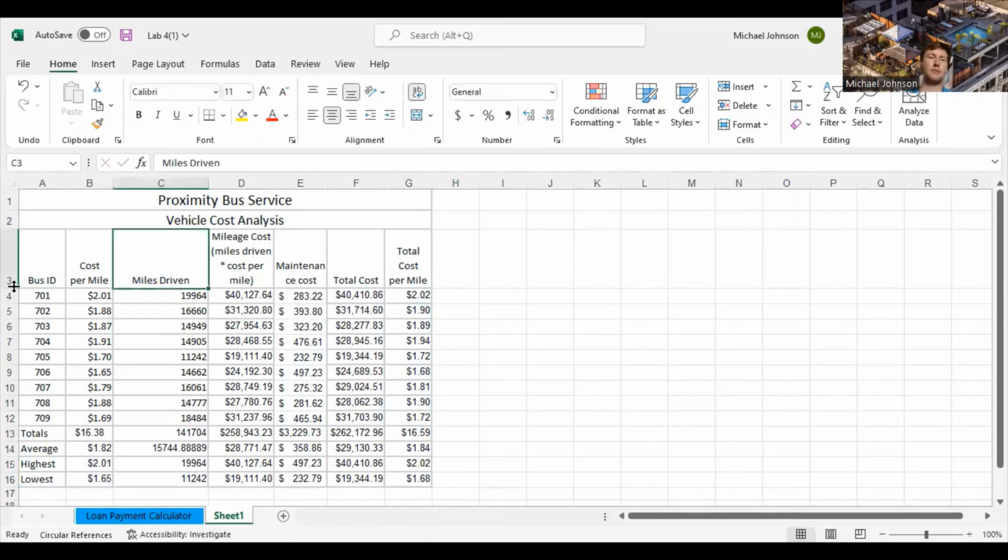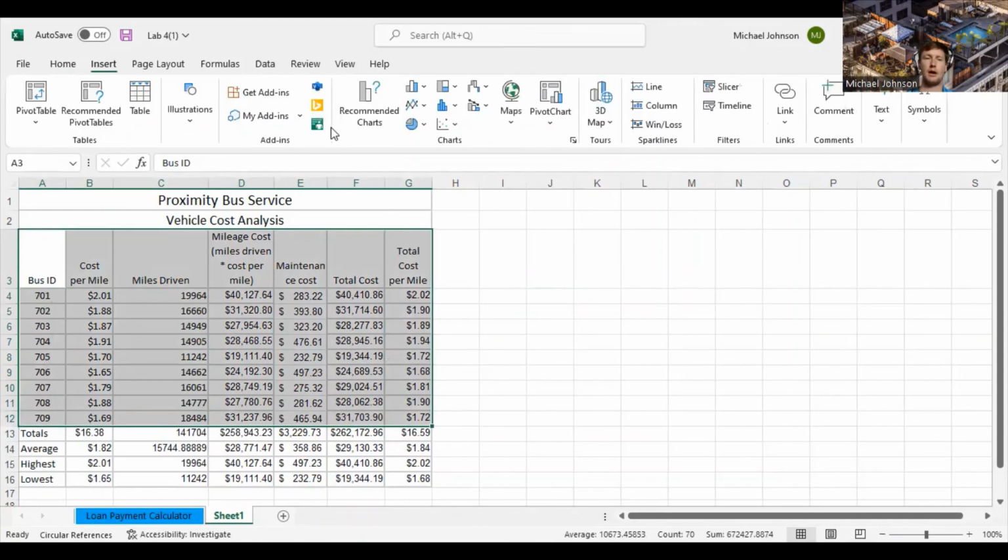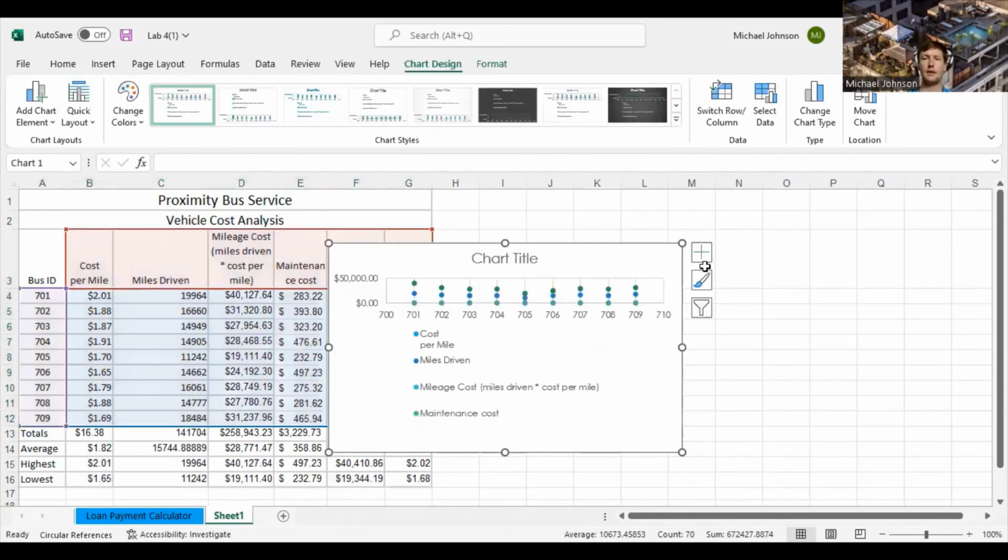So what we can do is we could graph things across. So we could graph this stuff. So what I'll do is let's maybe do a line graph or scatter plot. How do we do scatter? Let's just get rid of some information. So maybe get rid of this.